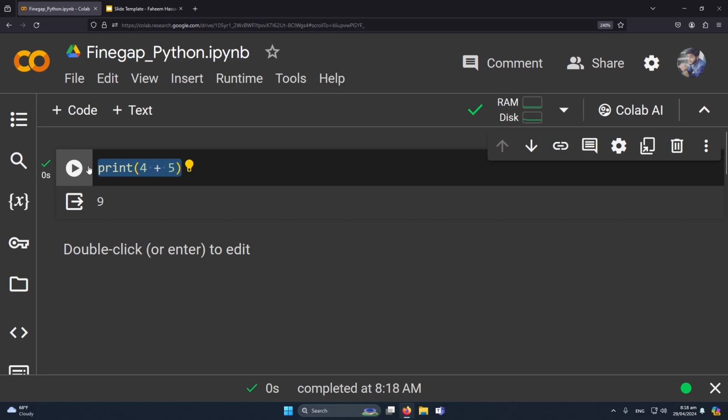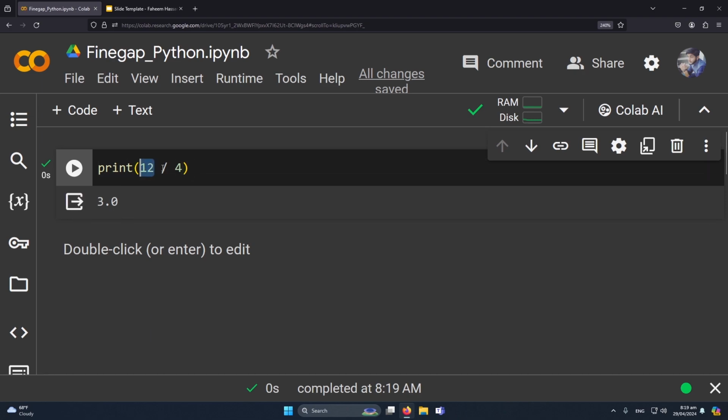Obviously this is simple math, but this is called an operator, and we have performed the addition operation on these two values. Similarly, if you want to subtract a number, we can write here like 5 minus 4, and if I run the program, the answer is 1. To multiply two numbers, we use the star in Python. If I run this program, you can see that the answer is 20. And if you want to divide, you have to type a slash. Let me type here 12, and if I run the program, the answer is 3.0.